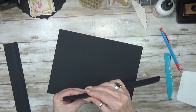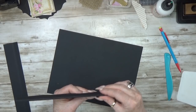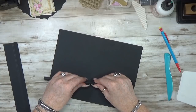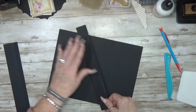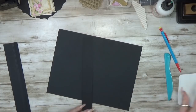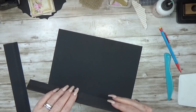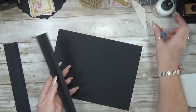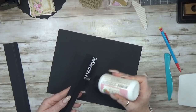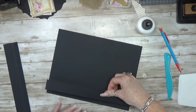I always take my time for that, so I'm not in the wrong direction. Just taking your time, using your fingers. And when you're all done, then you can burnish this down. Yes. Alright. So this I'm gonna make on here. Well, let's use this way. I'm gonna use the 1/2 inch. And I'm gonna glue it on.